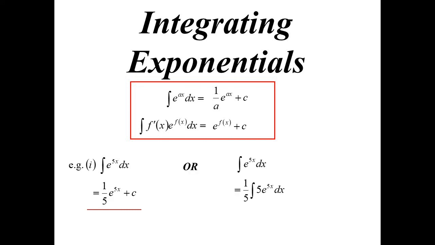Mind you, if I did not notice that, then I'd say, okay, let's try and set it up. So I've got derivative times e to the power, and the power's 5x, so I would like 5 e to the 5x. Can't change the question, so I put a fifth out the front, and so then I can integrate and get e to the 5x, and the final answer is, of course, 1 fifth e to the 5x.